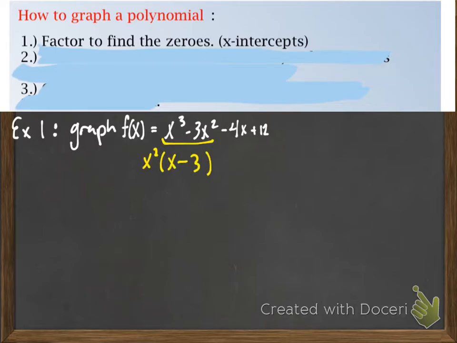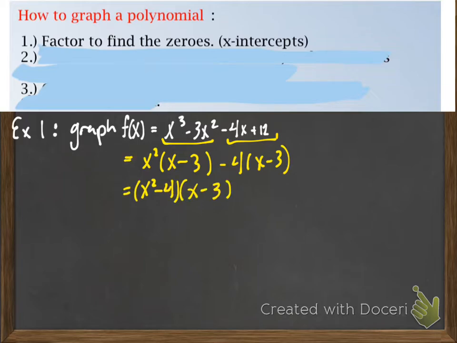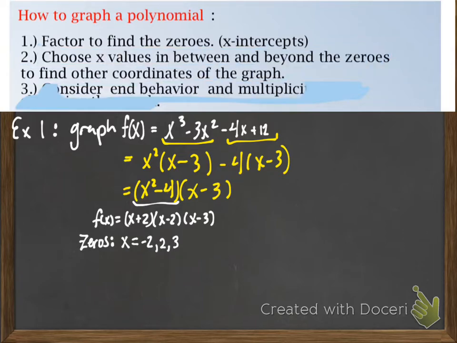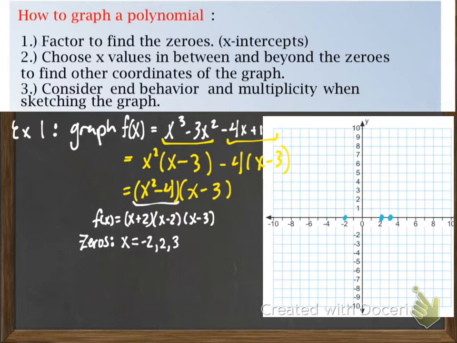Factor by grouping. If you get a foursome, you want to factor by grouping, same way you normally would. And then that gives us this. Now you always consider, is one of the things you factored further factorable, and this one is, so we factor that difference of squares. There's the factored form. So that tells us that we have roots at -2, 2, and 3. So those are going to be the x-intercepts.